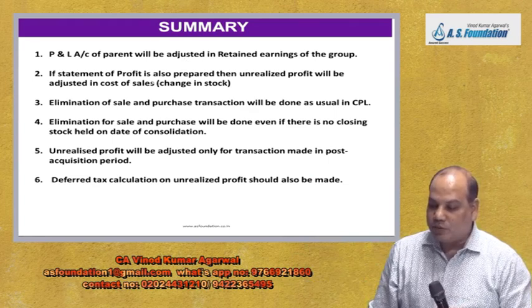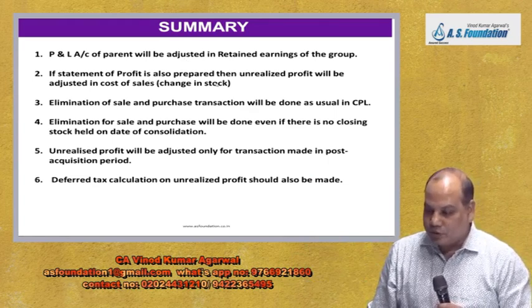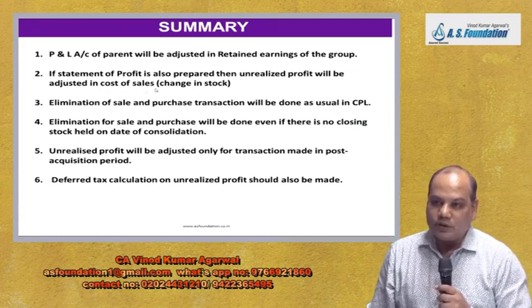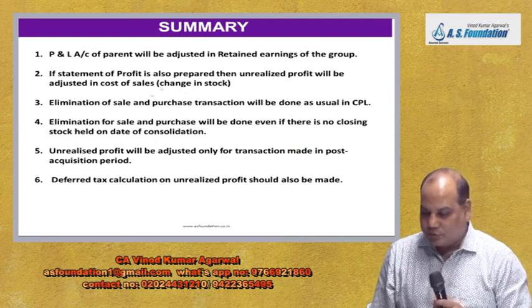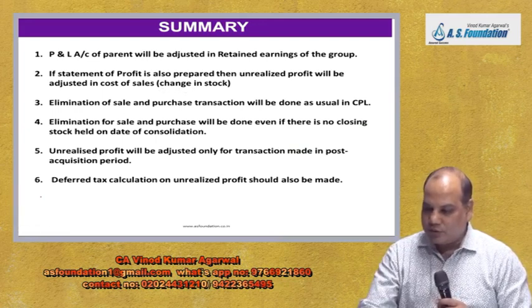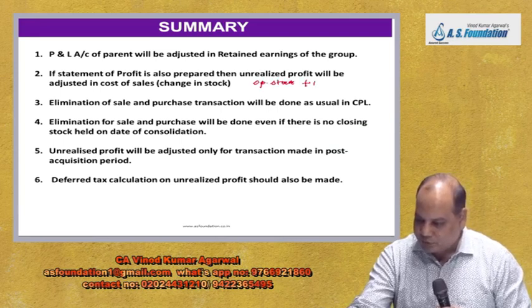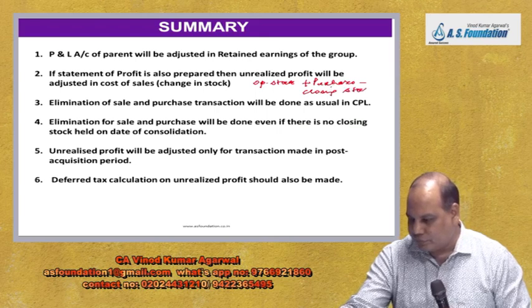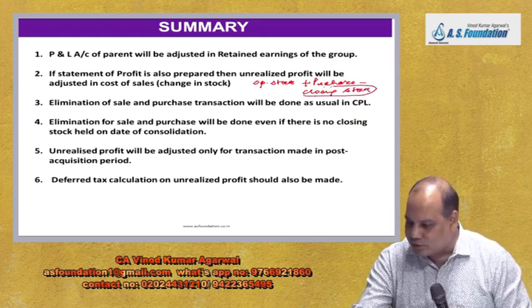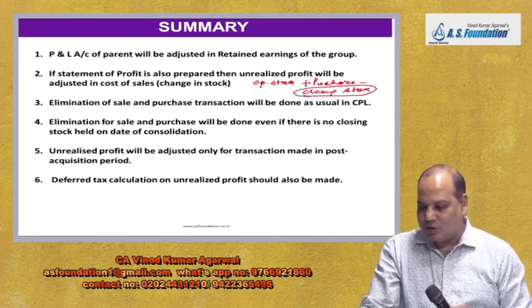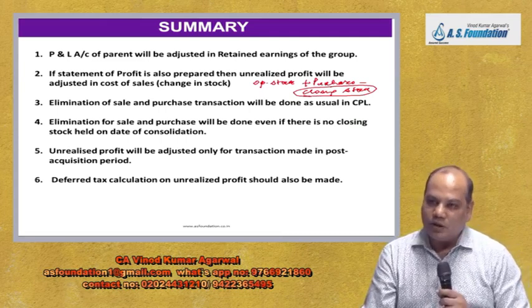But if you are also required to prepare the statement of profit and loss, then the unrealized profit will be adjusted in the cost of sale. What is cost of sale? Formula for cost of sale: opening stock plus purchase minus closing stock. Now closing stock I am adjusting. So if I am adjusting the closing stock, which means my cost of sale will also be adjusted.